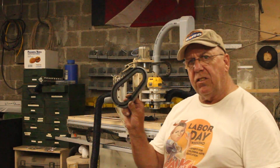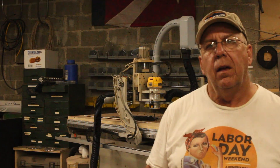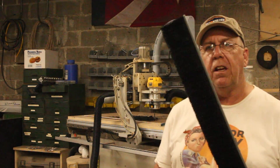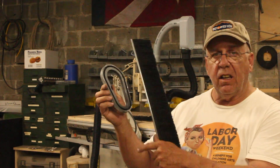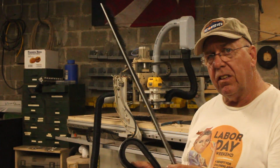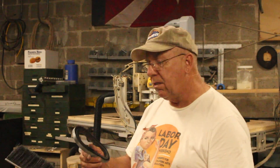I just need to install the sweep on this and this project's done. Here I've got my whiskers, and I know from the CAD model that the distance around this is just a little under 18 inches. So I'll cut 18 inches of this and then we'll bend it into place and just kind of force it in.